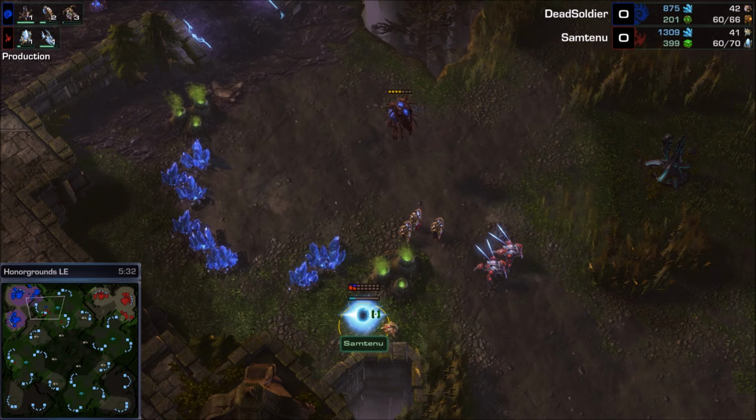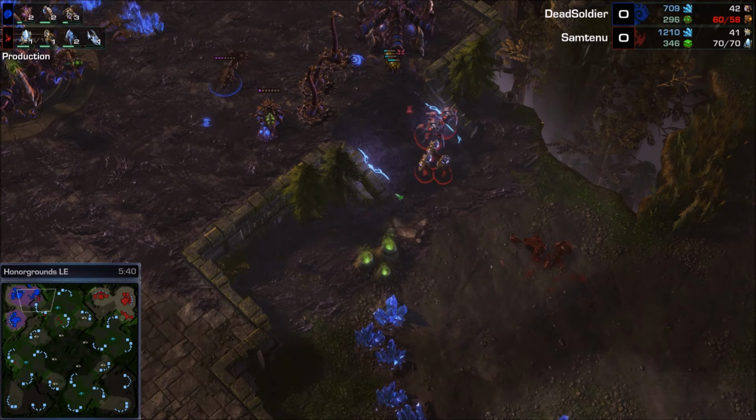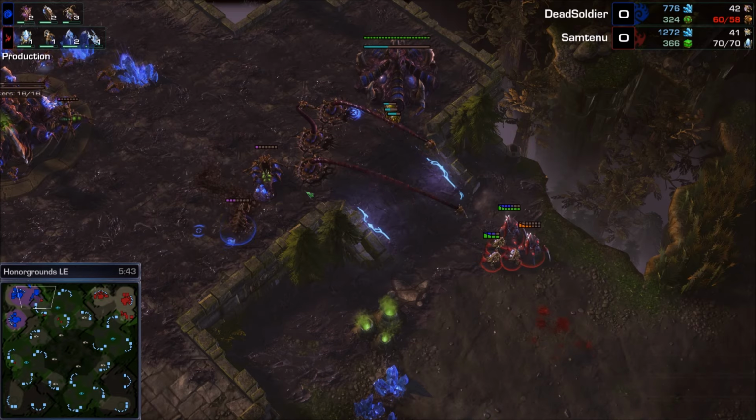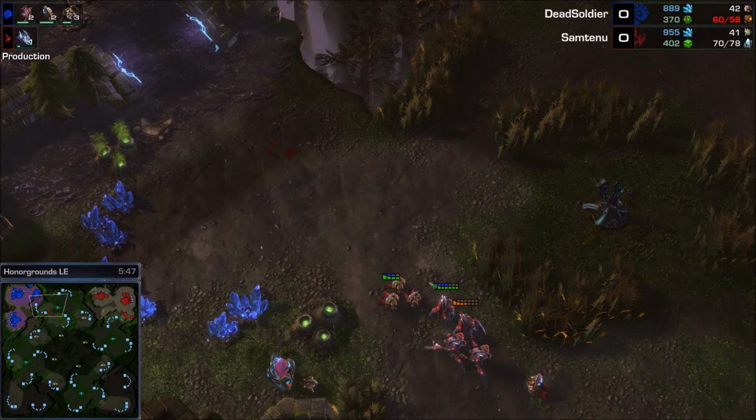Forward Pylon coming up from Sam Tainu as well. Void Rays coming in. Sam Tainu feeling really aggressive here, but three spines at the top, including an Infestor here that could throw down some infested Terrans if she felt like it.